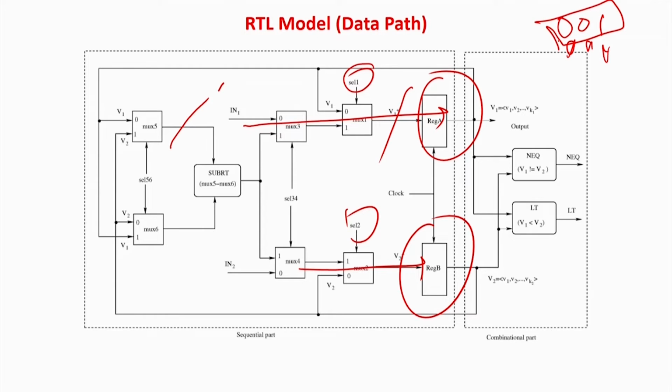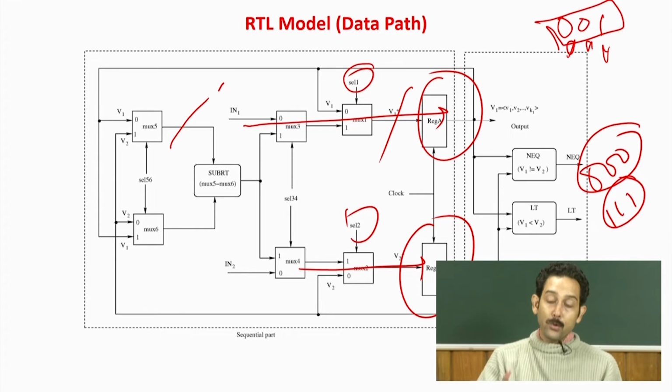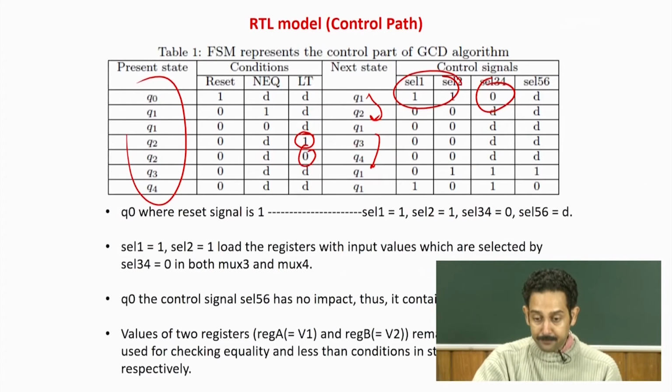So either the number is 001 itself, that is the original number, or it will be all zeros or all ones, because the whole number is taken together as stuck at 0 and stuck at 1. So it does not have the individual granularity. Statistically, it is found that the stuck-at fault model at the RTL is a very bad fault model because the correlation is very, very low. So you have to go something beyond that.